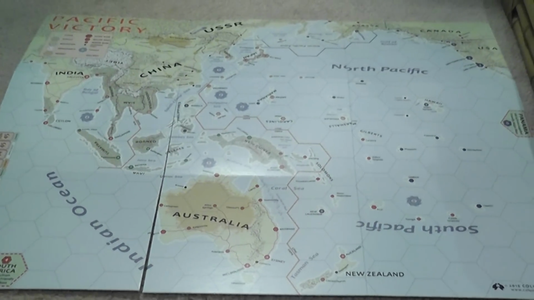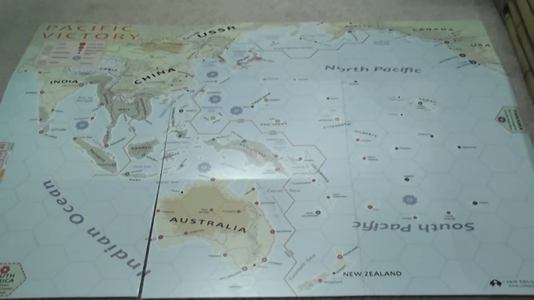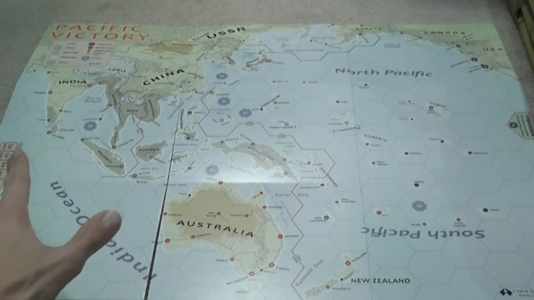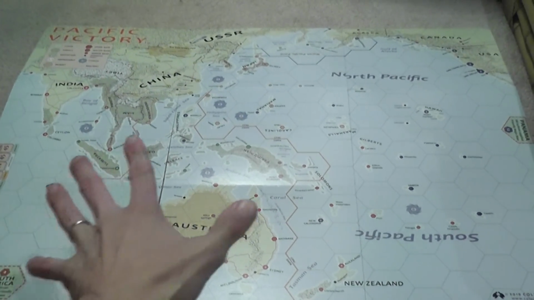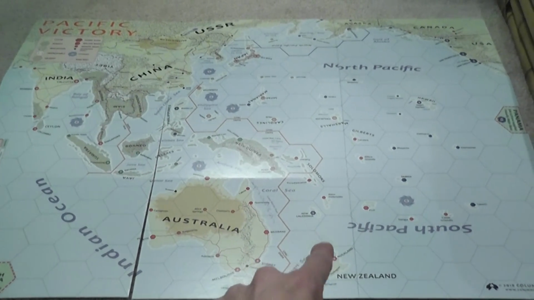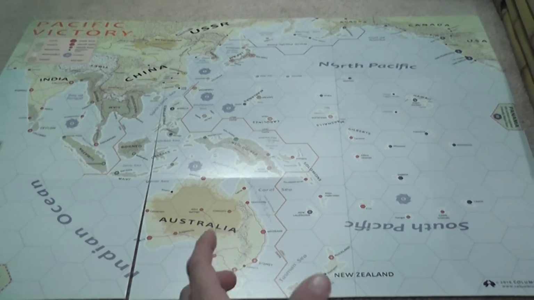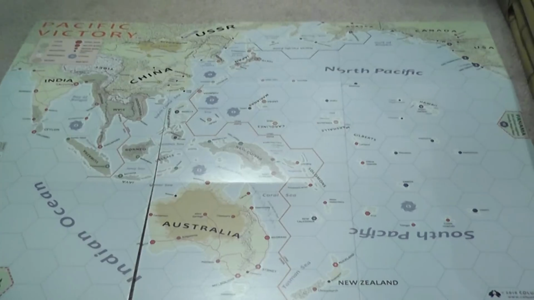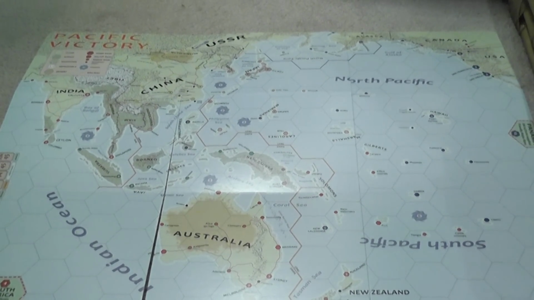In any case, the board of the game shows us, well, a considerable chunk of our planet really, from the west coast of the US to India. It really gives you a sense of the enormous size of this theater of operations. The map is divided in large hexes, large enough to hold a good number of wooden blocks, and definitely it is very playable that way. It is also very readable, very functional.